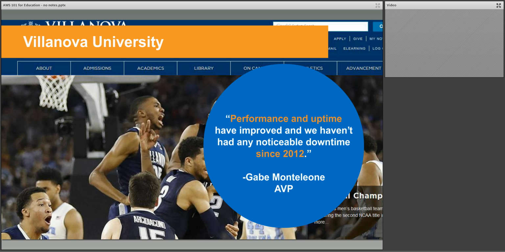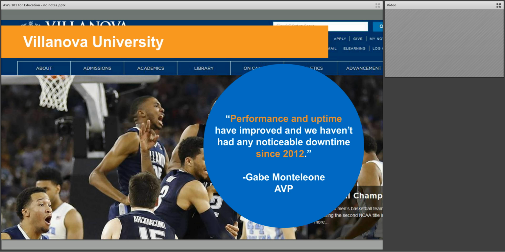They saw a noticeable increase in traffic to their website every time Villanova won and advanced up through the brackets. At the end, when they won the championship, they actually saw an increase from 15,000 to 200,000 hits to their website immediately. Since they were running on AWS, they were able to just scale up. They didn't have to provision anything. They didn't have to do anything. They configured it to scale up and grow to meet demand. Afterwards, website traffic died back down. The environment scaled back down as well. So they only had to worry about paying for what was being used.